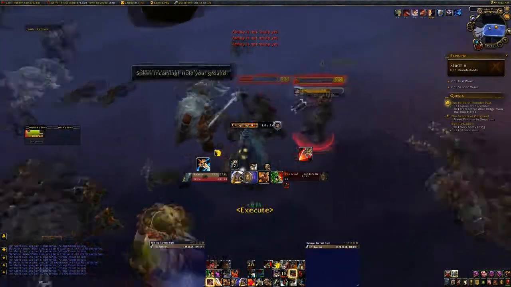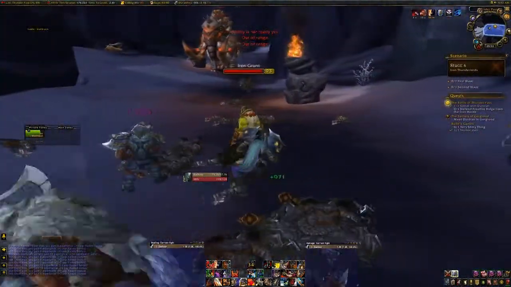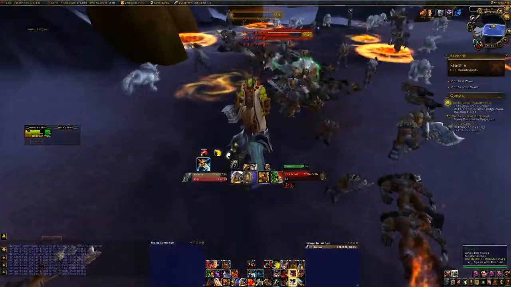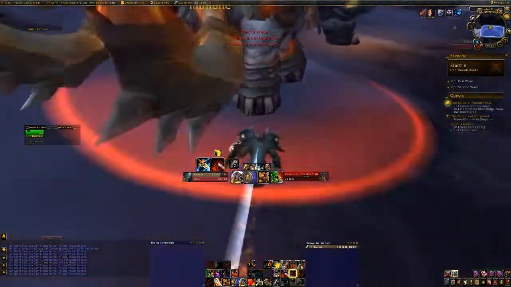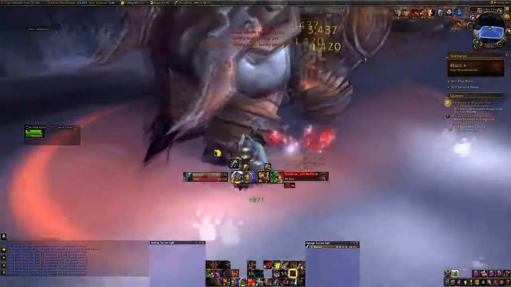that are currently implemented on the PTR, but I'm fairly certain that we can expect those changes to be in the final 6.1 version that eventually hits the live servers. So I've cherry-picked the more interesting stuff in my opinion. Some of the stuff was fairly boring, some percentage upgrades, 5% more this, 5% less that, that's not interesting, so I tried to pick the more interesting stuff.